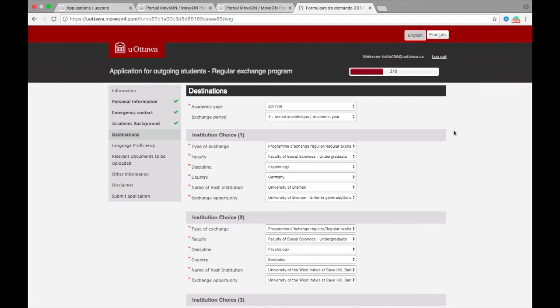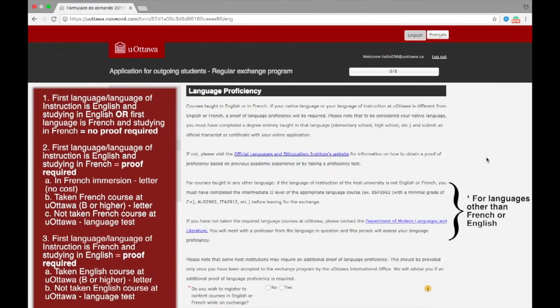For many of you, you have chosen mostly electives for your exchange period, so the courses you would be taking would not necessarily come from the same department as your current uOttawa department. For example, I am studying in biomedical sciences at the University of Ottawa. However, I have chosen that while abroad, I will be taking my psychology electives at the University of Bremen. So here it is important to indicate the subject of study at the host institution rather than the subject of study at uOttawa.